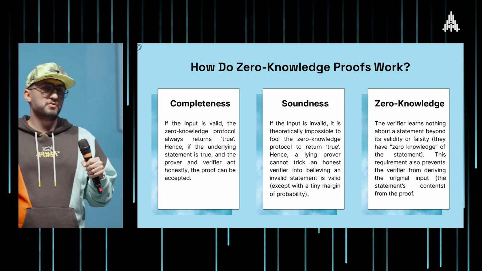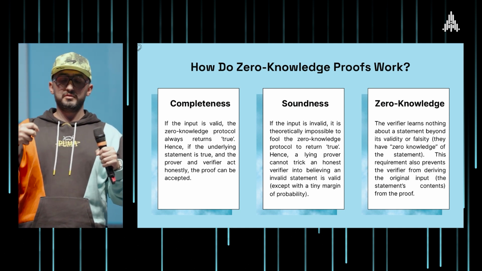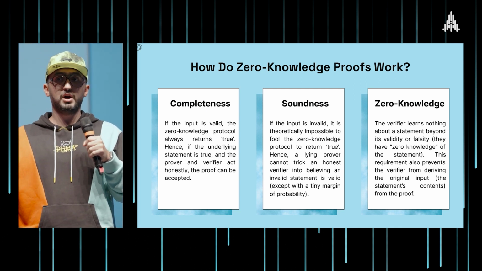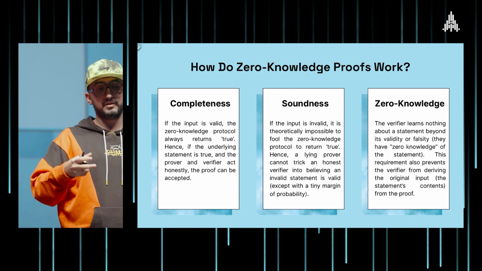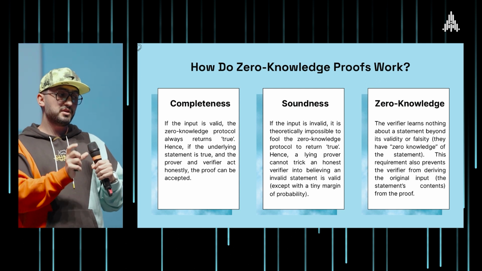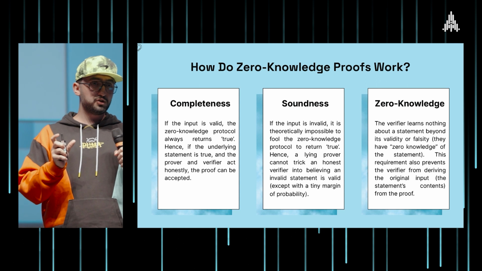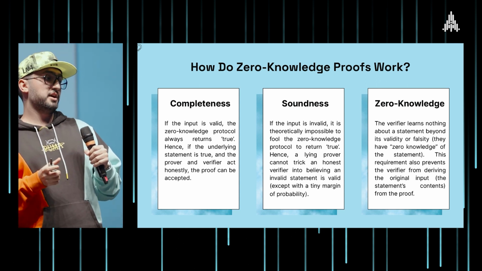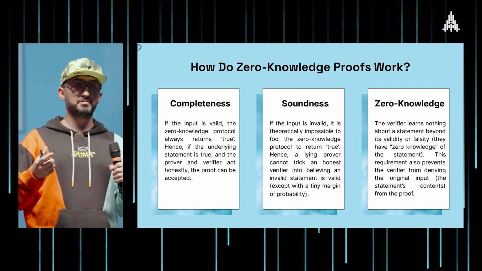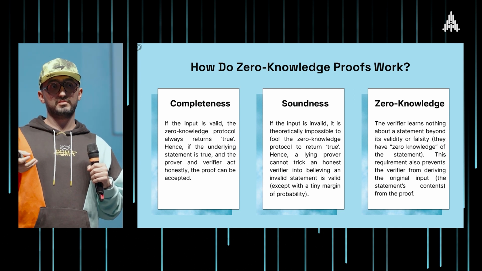Like if the input is invalid, you can't trick someone. You can say, okay, I am confirming this one, or I have this proof that I sent money to someone, and they can say, okay, I believe it. This is not the case with zero knowledge proofs. There is a very tiny margin that they can trick, something like 2 over 256, which means the probability of tricking someone is very tiny.